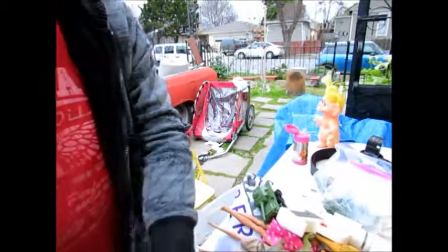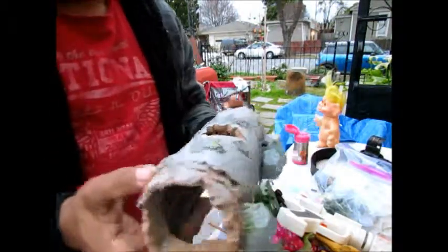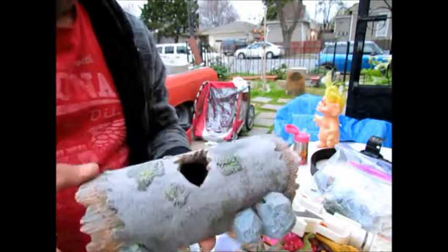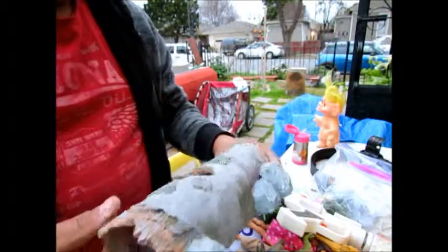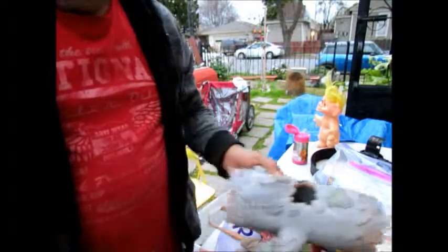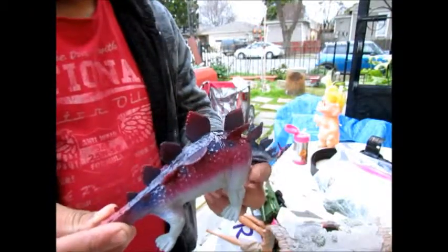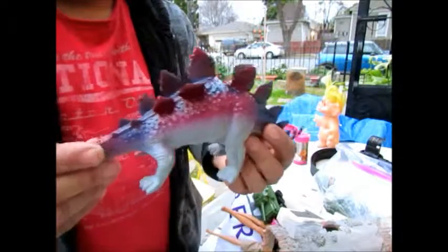Another thing I like to do, aquarium pieces are great for diorama building. Like this looks good with little Ewoks and stormtroopers, or biker scouts. So I bought this one. I think it was like $2 or $1. It was in a pile of stuff. There's a family that sells that. I think they liquidate estate sales or something, but they sell everything for $1, and then the occasional thing is like $5 to $10, but it's usually worth every penny.